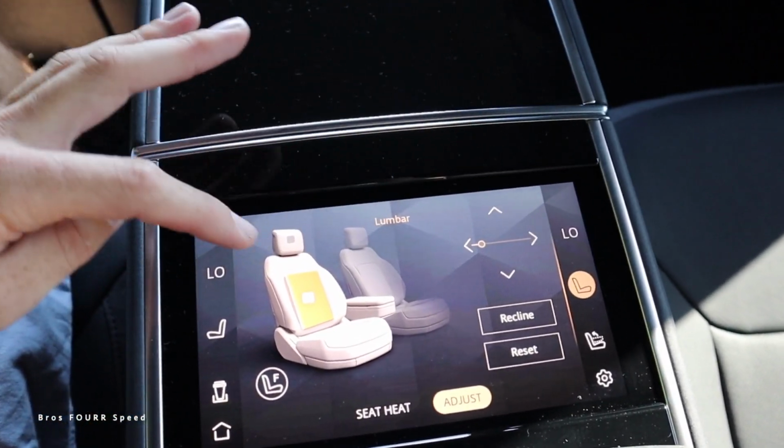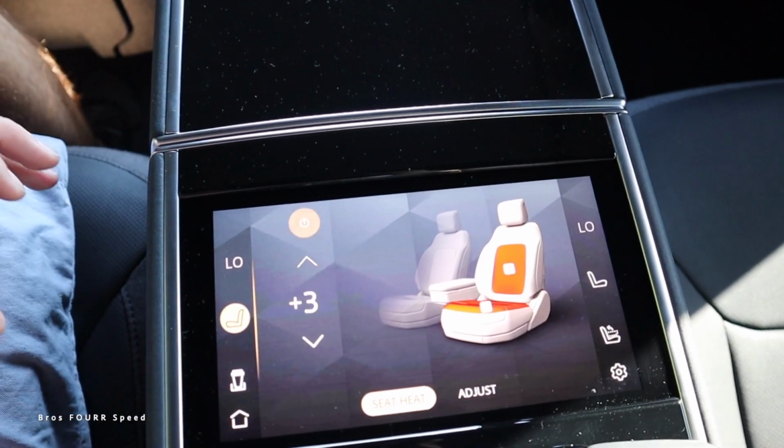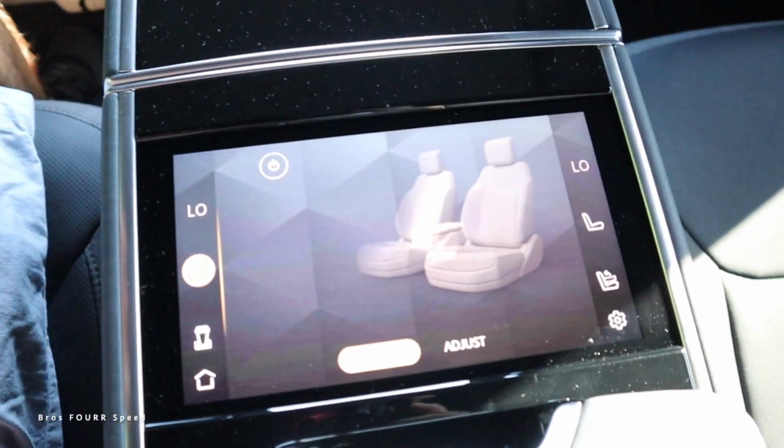So we have some lumbar controls currently, and even the headrest, which you can change as well. If we go back to this icon and turn this on, now we have some shortcuts to the heated and ventilated seats if you don't feel like reaching all the way to the center.